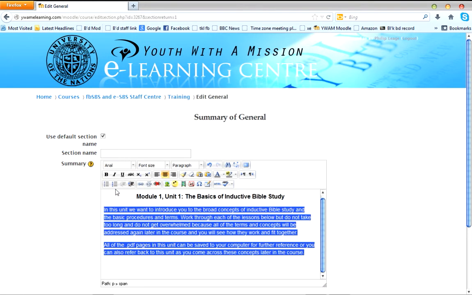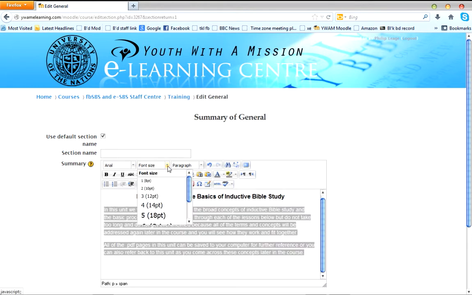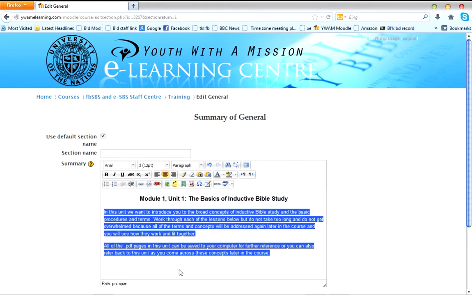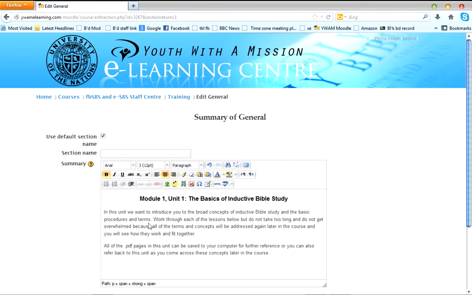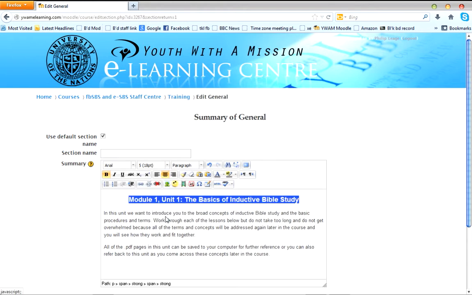Let's just choose Arial. It's not bold, it's 12 is what I'm choosing, and then so we have the introduction. Actually, the actual unit introduction I like to have larger, so we put that at 18, and then the text is 12.